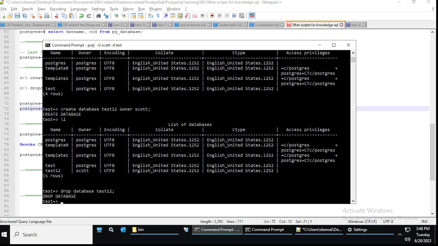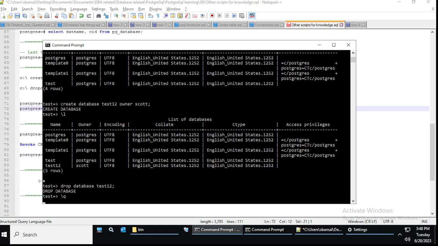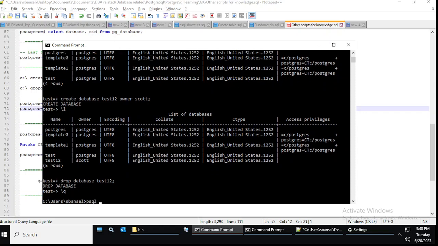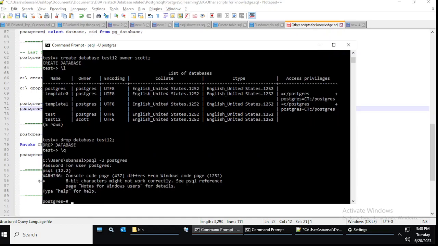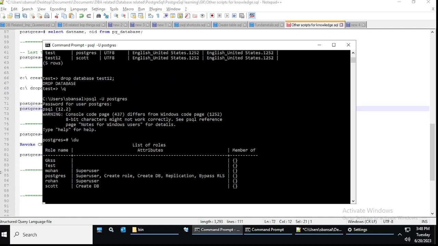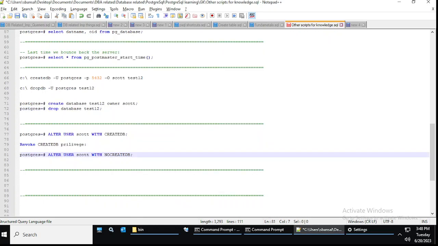Let me revoke the permissions from Scott. For that I need to move out and connect using capital U postgres. Okay, so our work is done. We are going to see that Scott has the create DB privilege, and we are going to revoke it.